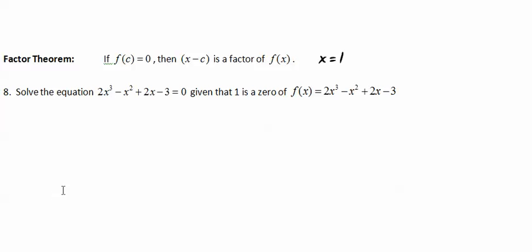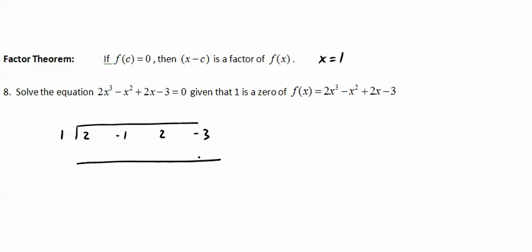So it says solve this equation. Well, that's going to be kind of hard. I can see I can't automatically factor it. I can't use grouping. So given the fact that I do know that 1 is a 0, I can just do synthetic division to reduce the polynomial. So I'll write down 2, -1, 2, -3. Do my synthetic division. 2, 1 times 2 is 2. I add, I get 1. 1 times 1 is 1. Add, you get 3. 3 times 1 is positive 3. Add, and I get 0.